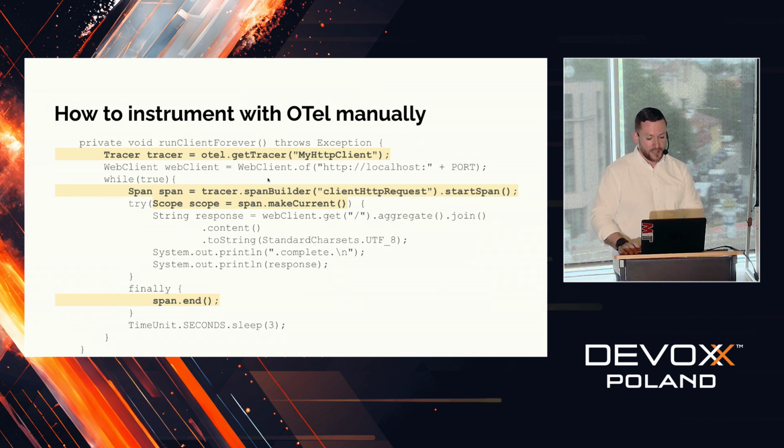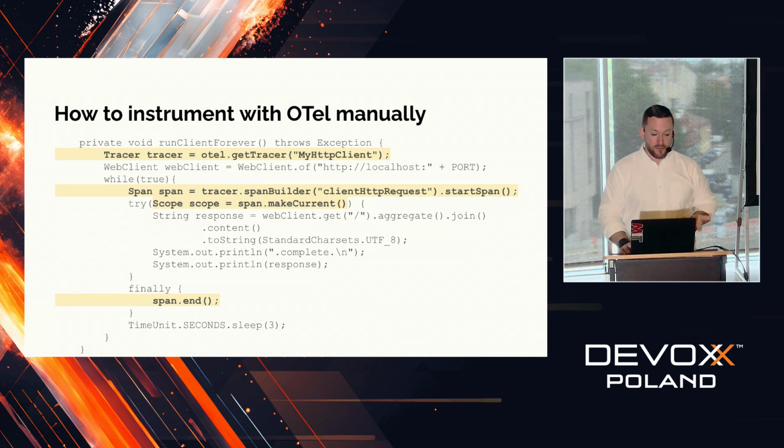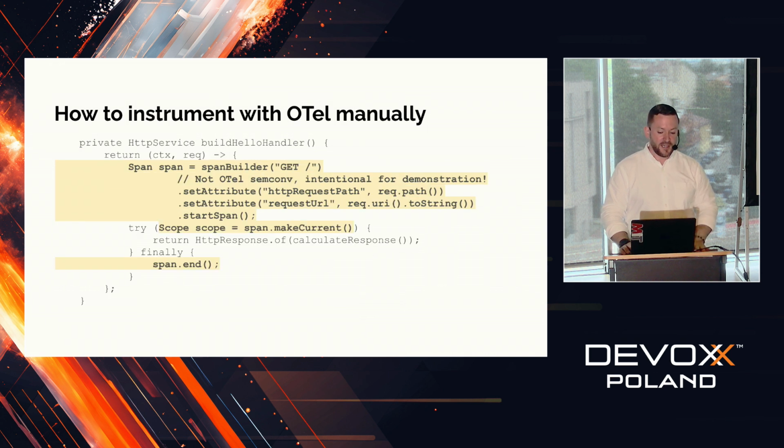So you can see I'm building it, and I'm saying get the current scope of that. And then I'm still calling out to my server on the /endpoint like before. And then, very, very important, when I'm done, I have to end the span. So it won't end automatically, right? So I'm basically wrapping every single outbound call that I'm making with this span syntax. I then have to do the exact same thing on the server side. I need the server span as well. So here, I'm still doing the same thing. I'm grabbing the scope. I'm creating a span in between my call.